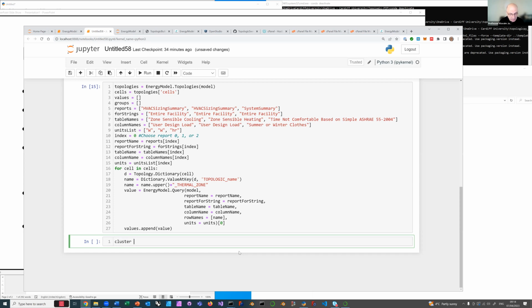So I'm going to make a cluster, a cluster by topologies, excuse me, faces. So you'll notice that, oh no, sorry, I missed a piece here. First, not here, I'm skipping ahead. So let's go ahead and create data first. So data is going to be the plotly data that will be plotted onto the screen. Okay, so it's a list, and I'm going to start with an empty list.